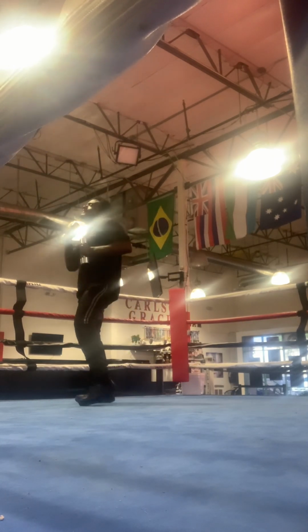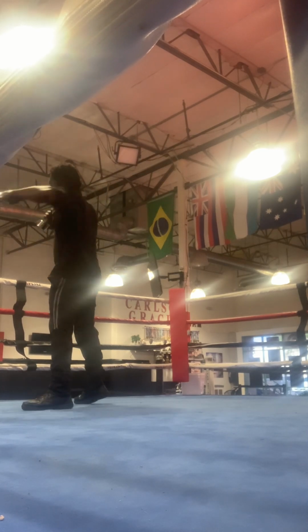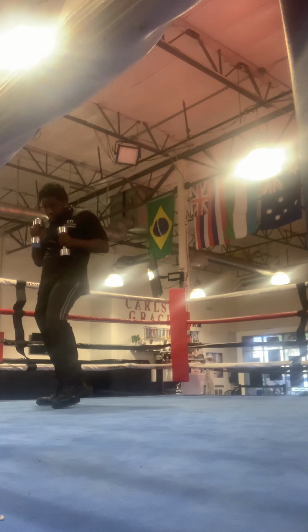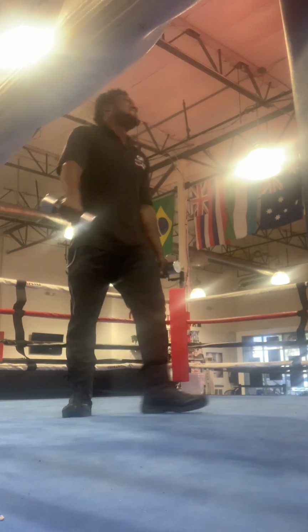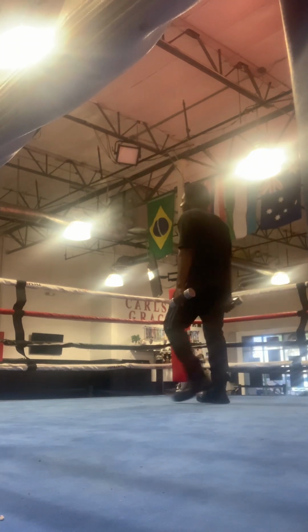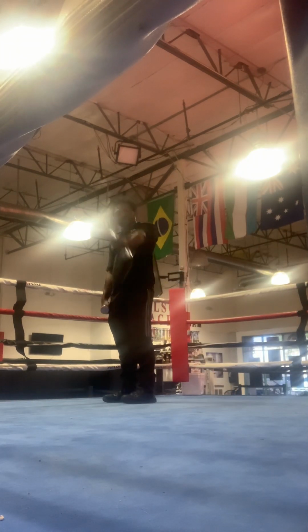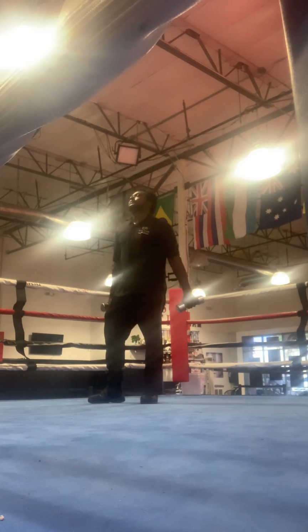So I'd do this damn near every day. I really might buy some little weights for the house so that I could do this specifically, because this exercise right here is crazy and it will make you faster, it will make you stronger, and it will make you just an overall better fighter.